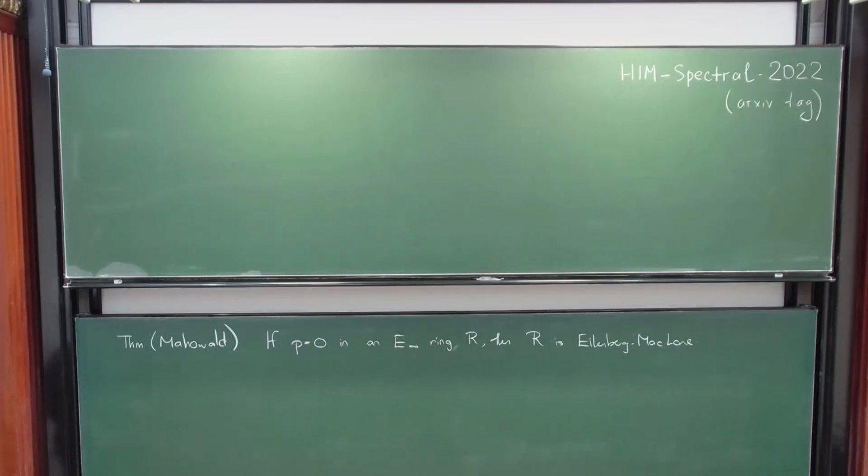Where's the p coming from? What does p have to do with E infinity rings? Oh, so characteristic. When I look at pi 0 of my E infinity ring, that's an ordinary commutative ring, and it's the characteristic. Basically, it's just a statement of whether p is 0 in that ring.